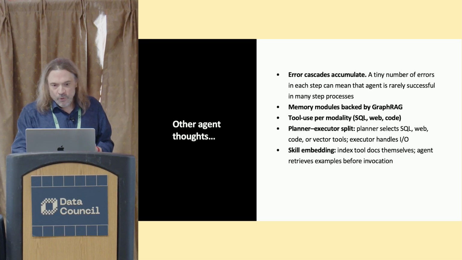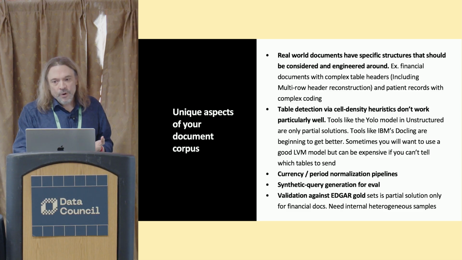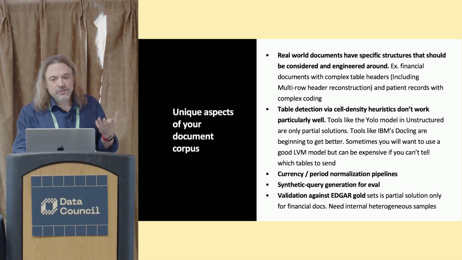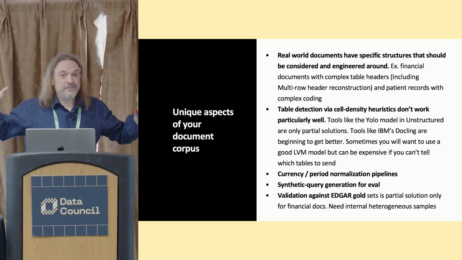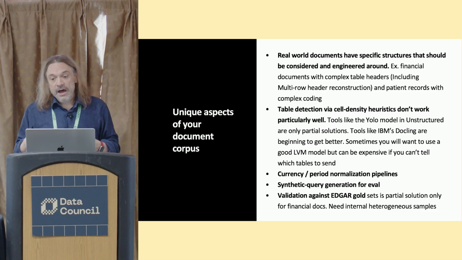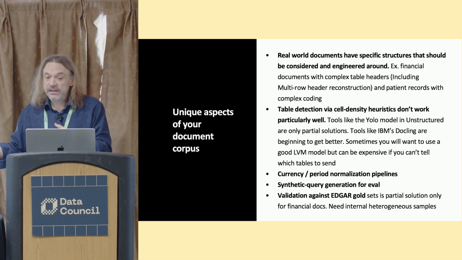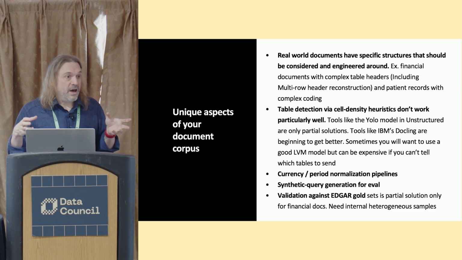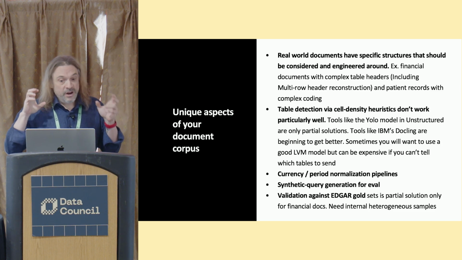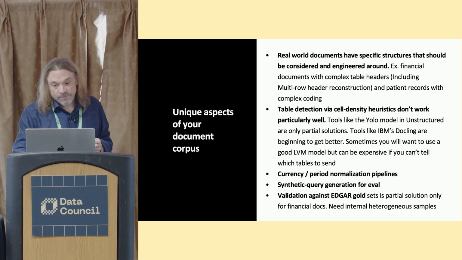Let's see, more things. Real-world documents have structures that should be engineered around. Financial data. Table extraction is a hard problem. If you have to do that, it is very, very hard on its own. There are frameworks like IBM's Docling that are really cool. It's gotten much better in the last 3 months, but it's one of those areas you really need to think about.